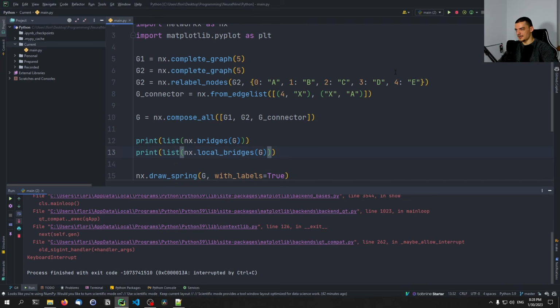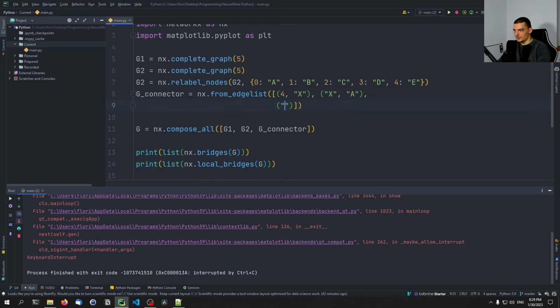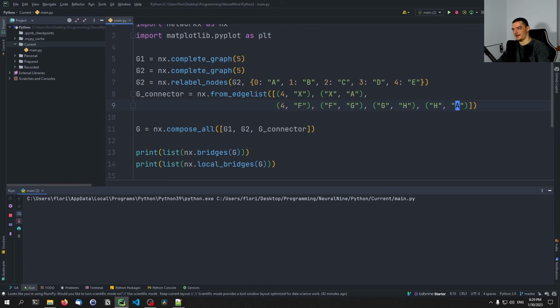So I can actually go ahead now and say, let's add here as well. What was it? 4 being connected to F. And 4 is not a string, so let's change that. 4 being connected to F, F being connected to G, G being connected to H, and then H being connected to A. So now it's no longer a bridge, but we have a local bridge.